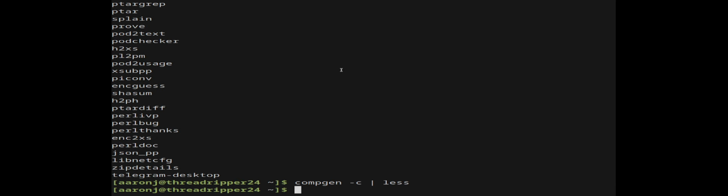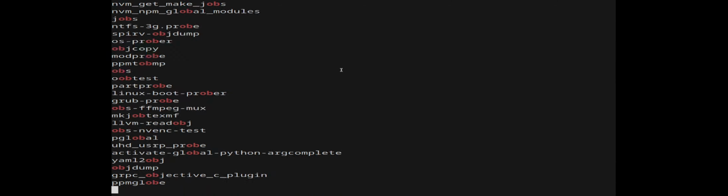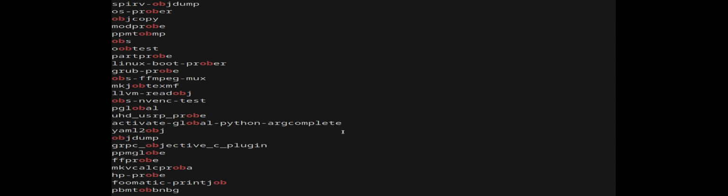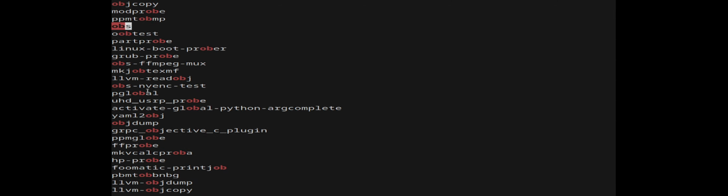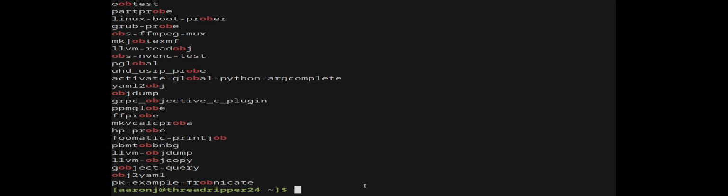The other thing that you might want to use it for is, oh, I only remember maybe the first 2 letters of a command. And we'll just use OBS as an example again. So I might say grep, and then I say, oh, I can't remember the name of that application. I know it started with an O and a B. I hit enter, and now I've got a list of stuff here that I can take a look at. And I can go, oh, let's see. Oh, there it is, OBS. There's the application I needed. Or, oh, look, there's objdump. Was it OBS or was it objdump? I can't remember. And maybe you do a little experimentation here, but you can figure that out, right?